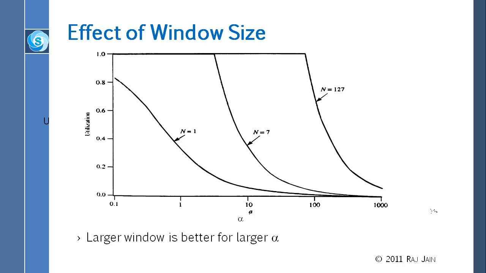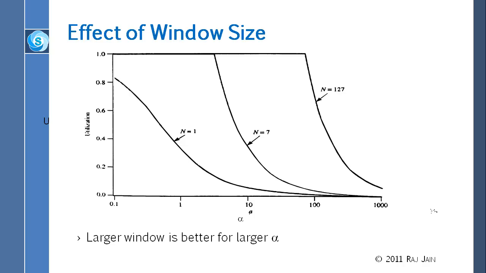All right. So as the alpha goes up, if you plot for various values of alpha, for various values of windows, and here it says N rather than W, because this is not from the book, this is from another book. But basically the idea is, for a given window, 1 means this is stop and wait, 7 means the window of 7, and 127 and so on and so forth. As you increase the window, the total utilization goes up. So if you had alpha equal to 1, with n equal to 1 you will get this much, but with n equal to 7 you will get that much, and so on and so forth, right?